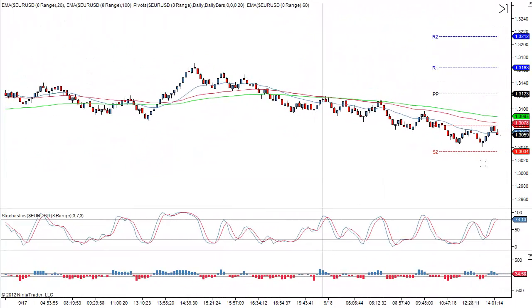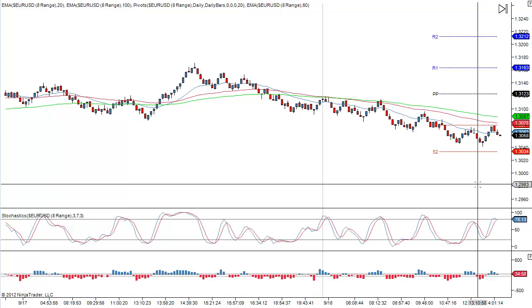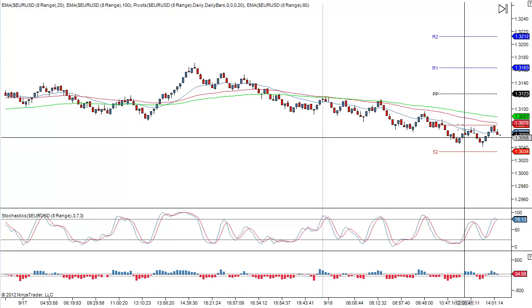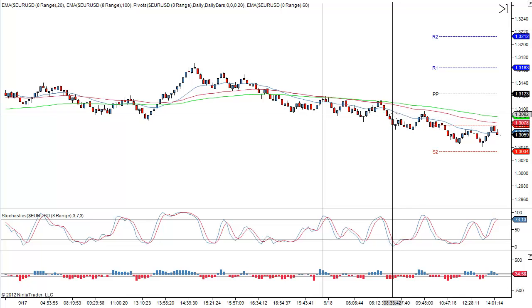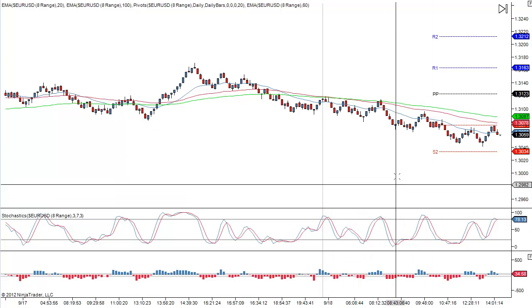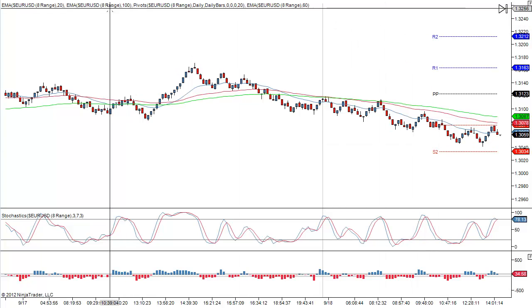Okay guys, welcome back. So I've actually just entered into this trade over here. You can't see the signals on this particular chart because I'm not entering off a brokerage platform. I'm entering off our spread betting platform, which we're using at the moment and testing out, because obviously we've got a lot of members in the UK and they keep asking us about spread betting platforms. So we are using IG Index at the moment to see if this particular system is compatible with that spread betting platform. If it is, then obviously we can recommend it to all of you guys, but that is besides the point. So we are in on this trade over here at 130.59.